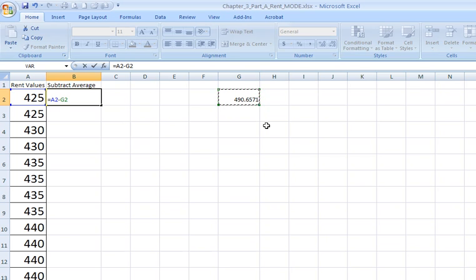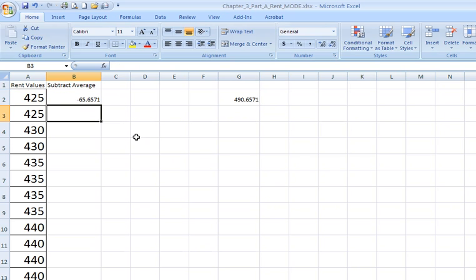Now, I could press enter and this would work, but I plan to copy this formula to each and every cell down below. So I need to anchor this G2. When I say anchor, see A2, my next observation is located in A3, my next observation in A4, A5. This cell is going to automatically change, but the mean will always be here in G2. So I simply type, and there are shortcuts to do this, but I'm going to simply type a dollar sign before the G and before the 2. Press enter, there's my first calculation.